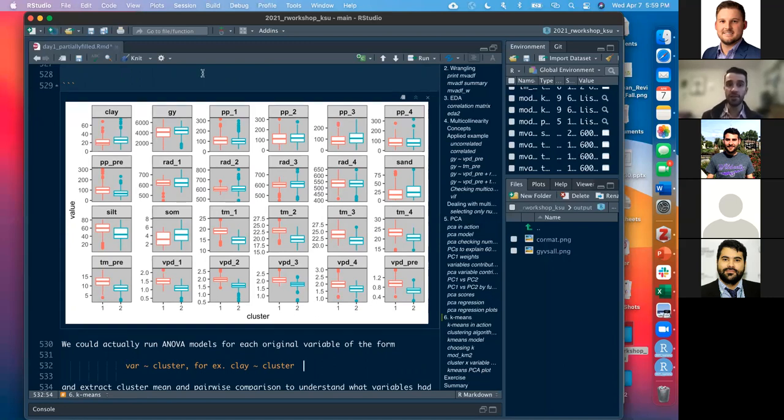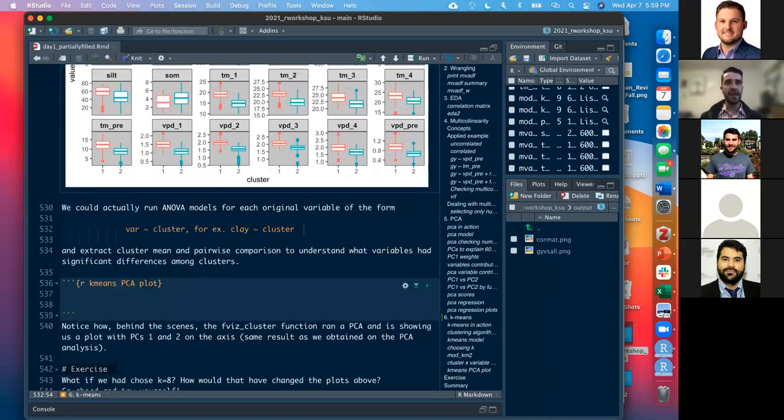So you would be able to actually say, for example, one here that looks more distinct, perhaps silt. It looks like it is possible that if we ran a statistical analysis, silt was higher in cluster 1 than cluster 2 significantly, perhaps, right? But we only know if we run it, which I didn't here. But that's how you could add meaning to those clusters, even though they by themselves don't have meaning.